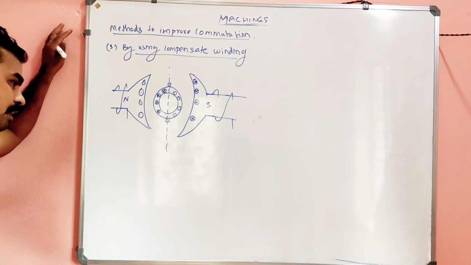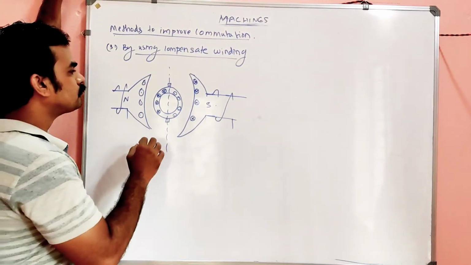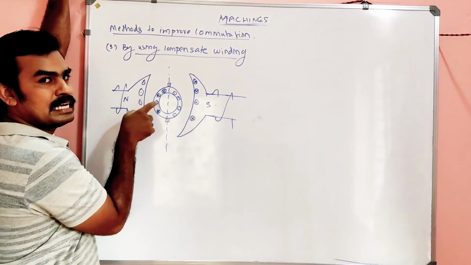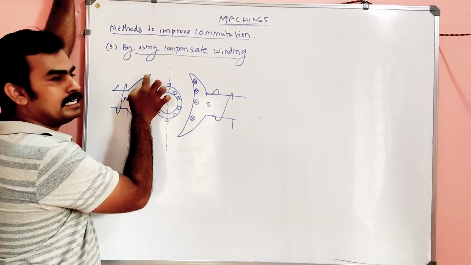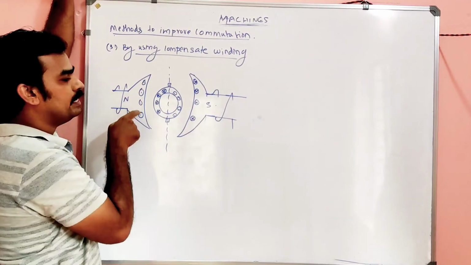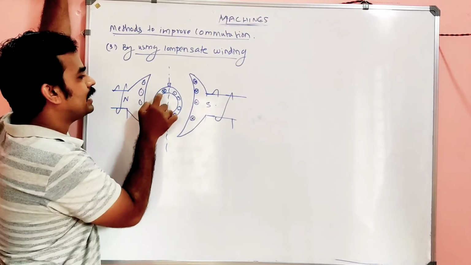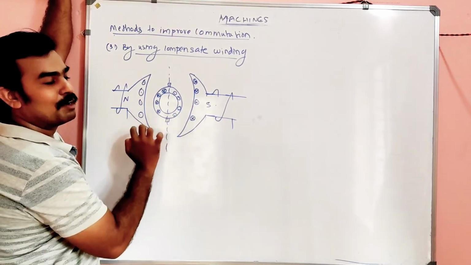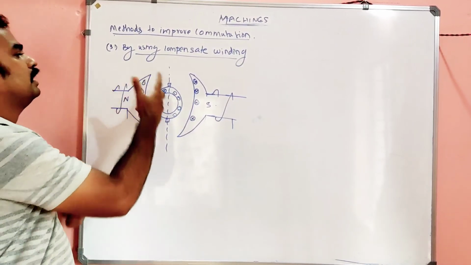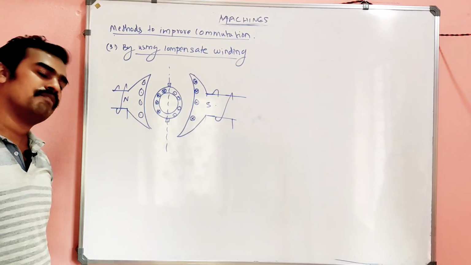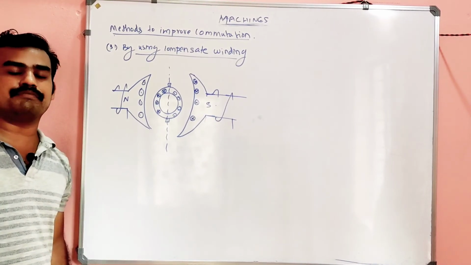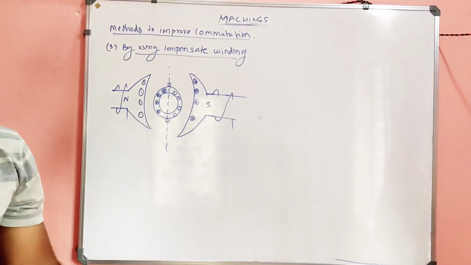To eliminate this, we have to make sure that an opposing flux is produced. That flux is provided by inserting some windings on the pole faces, with the current in the pole face winding arranged so that it is opposite to the current in the armature. See, this is dot, this is all cross. This is cross, it's all dot. In such a manner we arrange certain winding so that we can reduce the effect of armature reaction and we will get a well defined output. That is the concept of using compensating winding.